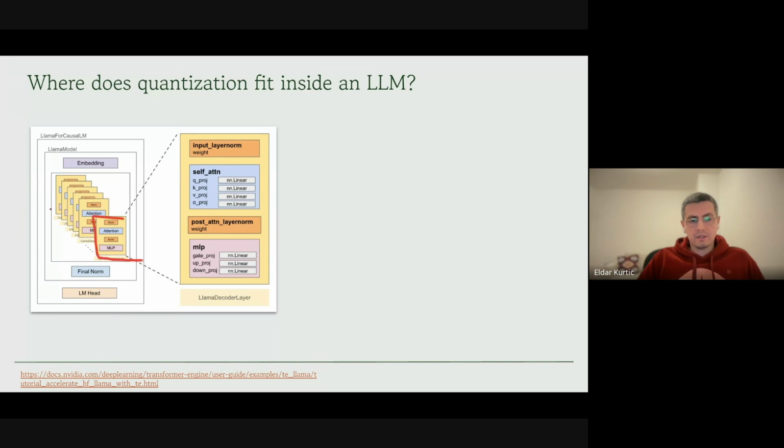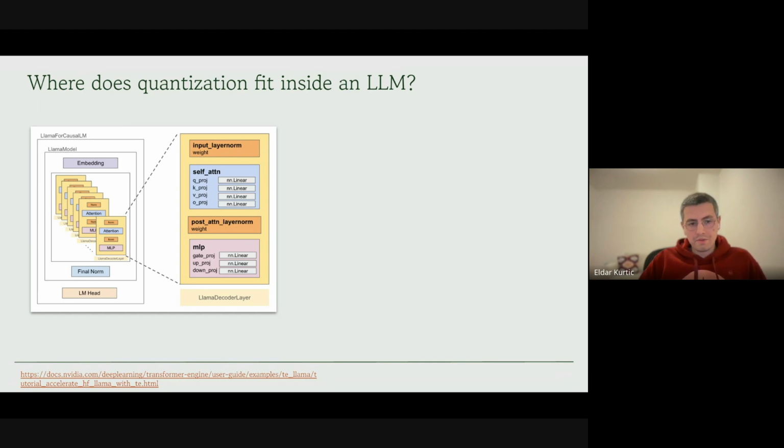If we zoom in inside the single transformer layer, we get this structure here. We have layer norm layers, which usually don't cost that much and can be implemented very efficiently or fused. But the interesting part for us are the matrices in the self-attention part and the MLP part. In the self-attention part, we have four different linear operators: Q projection, K projection, V projection, and output projection. And in the MLP part, we have gate projection, up projection, and down projection. These are all linear operators, which, if we are talking about PyTorch, are implemented as torch.nn.Linear classes, and they're the interesting part that we want to focus on.